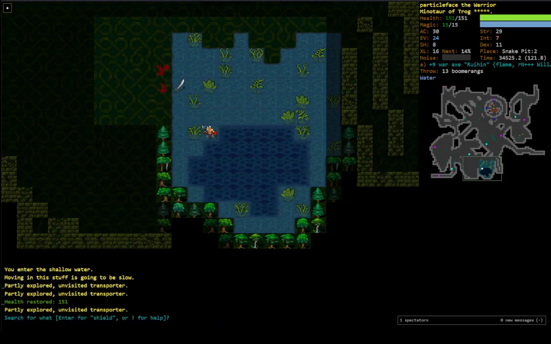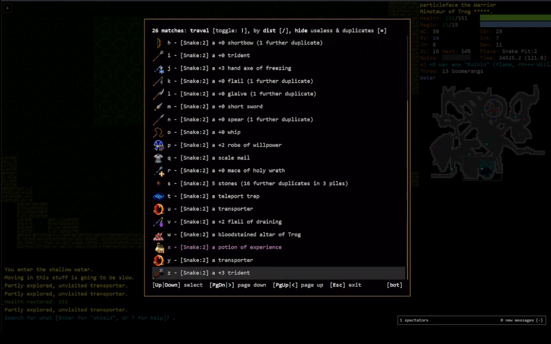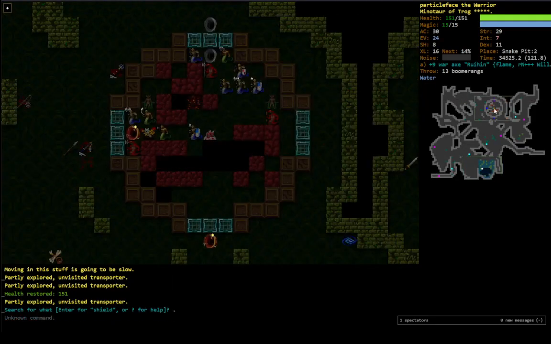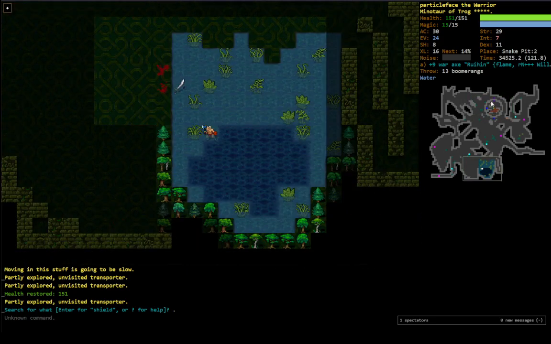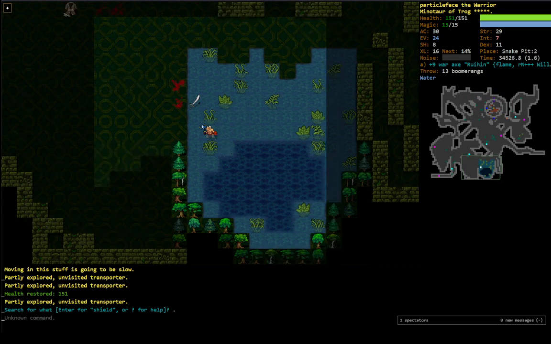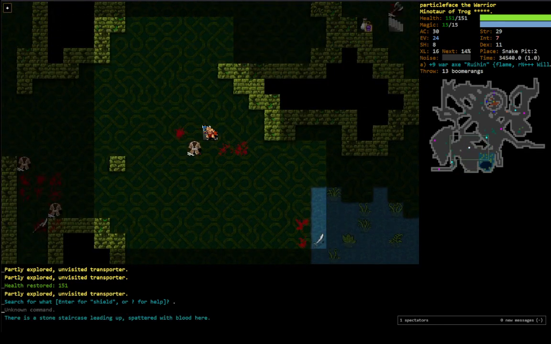Okay. Control F, period, just to see what we got. Yeah, the potion of experience is the only thing, but I'm not going to jump into this. These kinds of vaults, these portal vaults, are even more dangerous than the normal door ones. Because with the door ones, you can open them and teleport. With these, you kind of have to jump in.